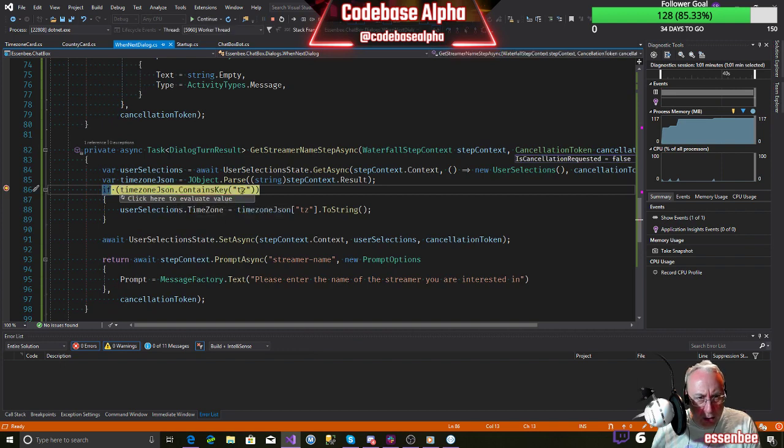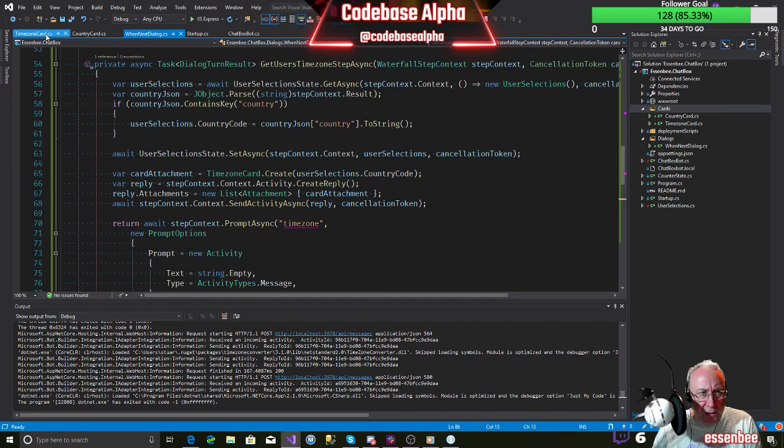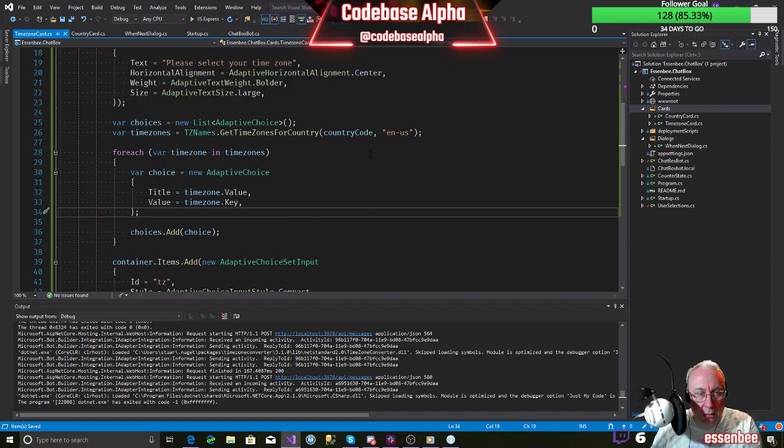Here, time zone JSON contains Eastern Time brackets New York, and that's not what we want. So let's stop it right there and fix that up first. So in our time zone card, we actually want key. So we're going to split them around the other way around. The key is going to be our value, which is really kind of how it should be.